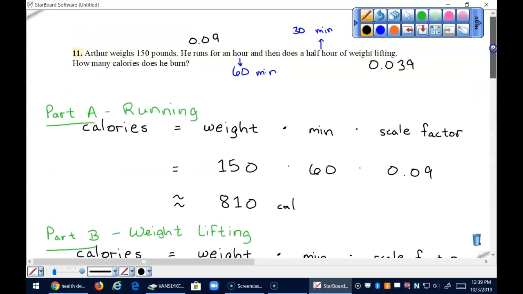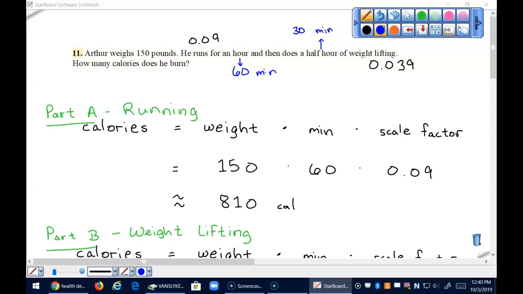On this problem, I put a few words in. MIN for minutes by my blue numbers up there. The scale factors, I could have put calories per pound per minute and labeled them, but that was a lot of writing. I skipped that. I could have put words here for pounds and minutes and so on, but I didn't. So I'm being a little sloppy. And I am doing that for two reasons. One, because that's how most of you will write things.